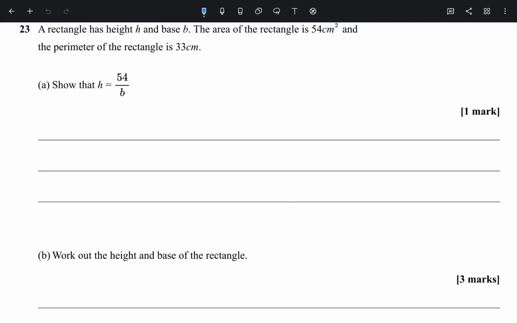And here is another question for you to practice in preparation for your exam. So it's just to give you an idea of some possible questions that may come up. So have a go at it in preparation for your exams. So I hope you found this video informative, and it's something that you can practice in preparation for your exams.